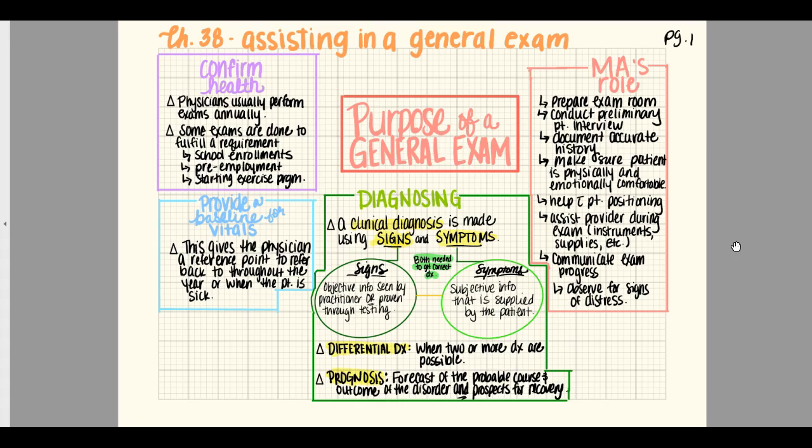The symptoms are the subjective information that is supplied by the patient. So it's when they come in and say, oh, I've had a stomach ache for 3 days, or I've had diarrhea for a week, or my back has been hurting since I slept funny 2 weeks ago, or whatever the case may be. Those are symptoms. Signs, for the backache, would be a bulge in the spinal area, like maybe a bulging disc.